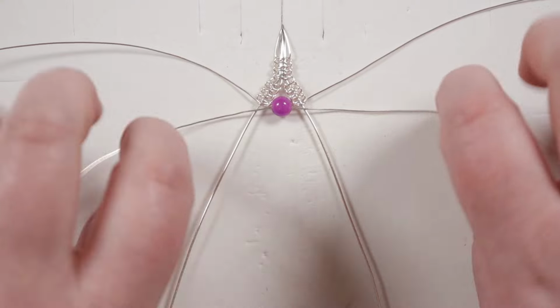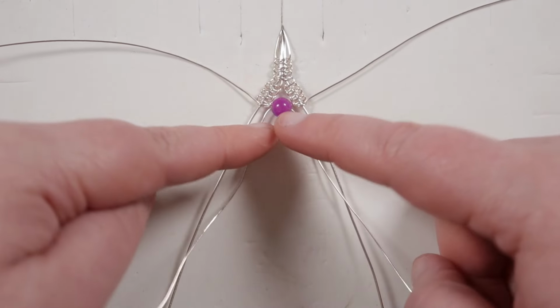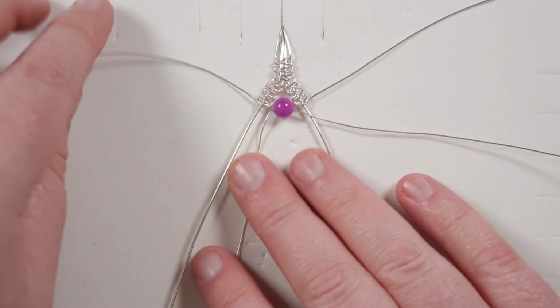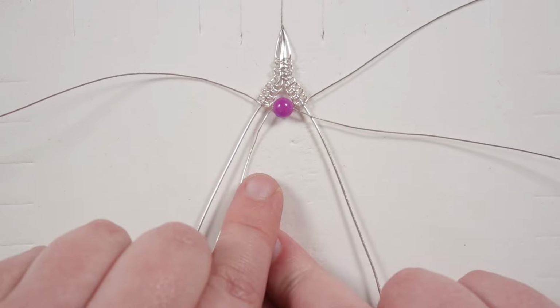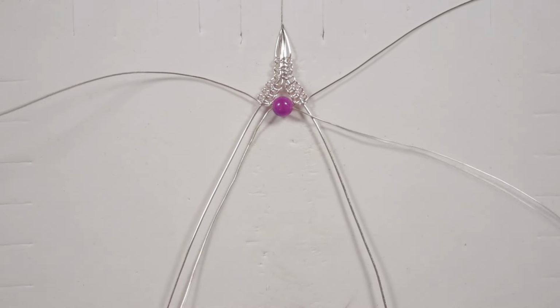And then our inner working wires have swapped place now as well, so they're crossing inside the bead and are coming out to the opposite side, but they're still just going to be doing the same thing, now just on the opposite side to where they were before. And that is how we're going to be adding in our beads.